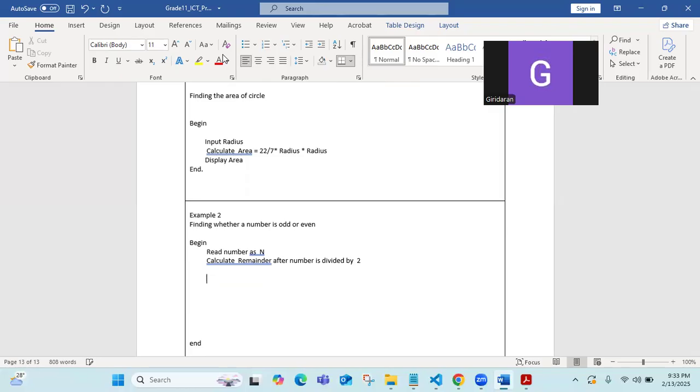You will say if the remainder is equal to 0, then display even number.